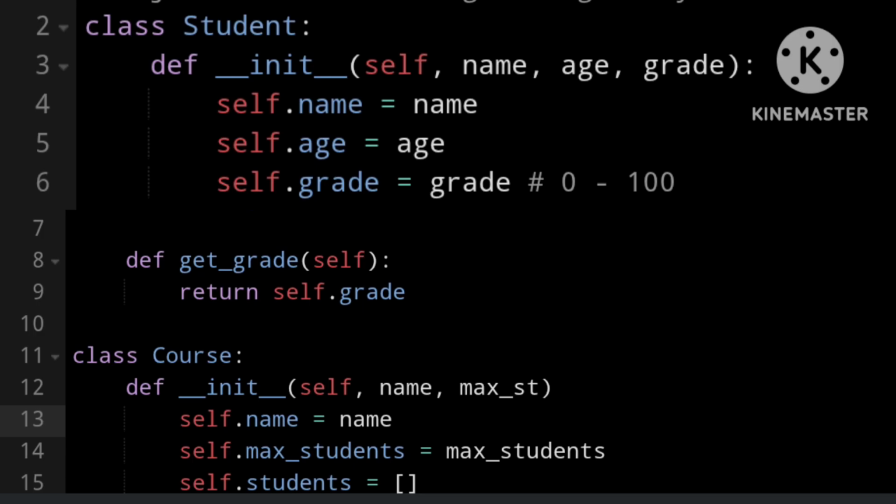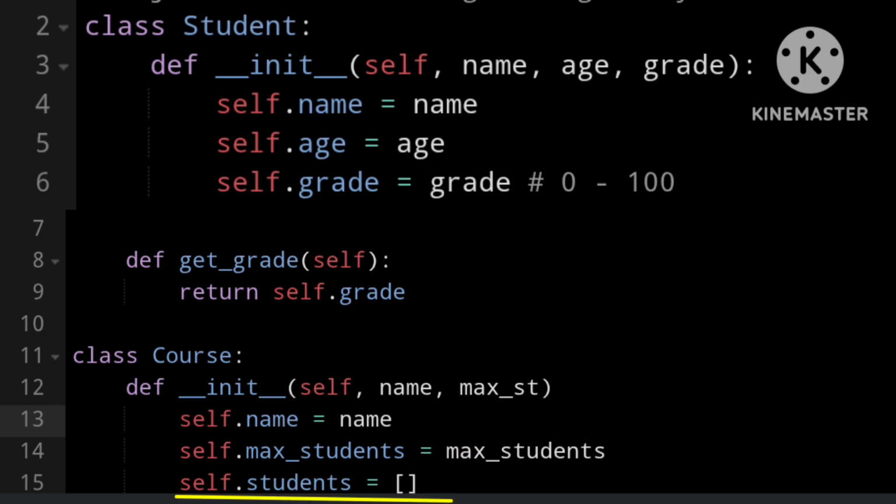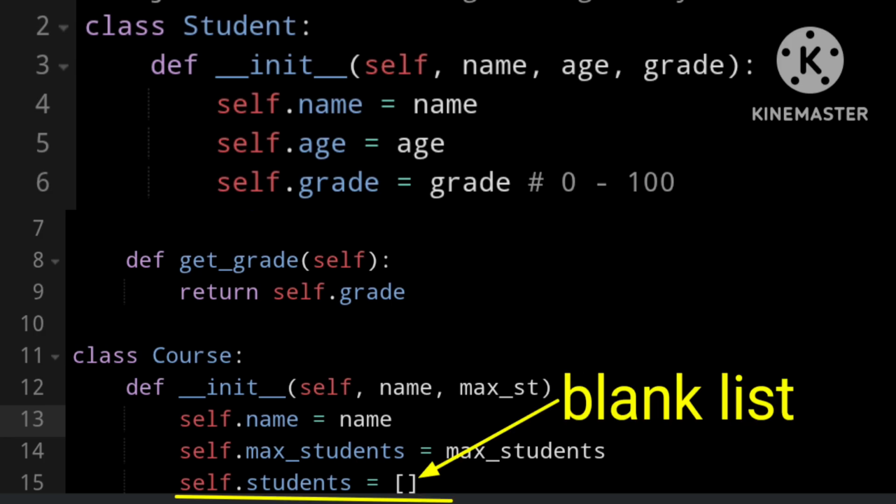Alright, so what we are going to do now is add a method that will allow us to actually add students to this course. But how are we going to have students stored inside of a course object? Well, what we can actually do is make a list of students. So I am going to say self.students is equal to a blank list.